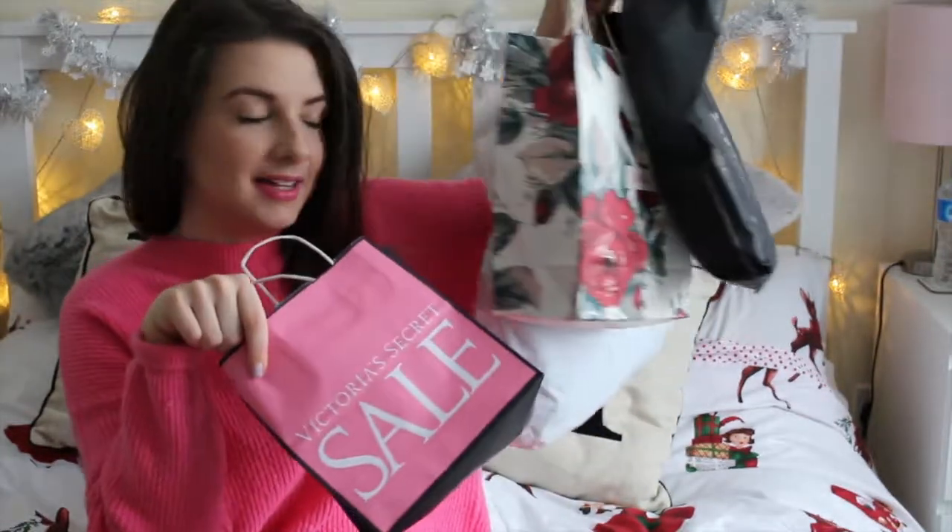I've got all these bags here so I'm going to go through them for you. The first place I went into — I'm not actually going to show you what I picked up — but I went into Pink, which is part of Victoria's Secret, just to pick up some more underwear. I'm not the type of person that wants to flash around their pants on camera. I got the 5 for £25 ones — they're fab and the only ones I've found comfortable from Pink. I picked up five pairs.